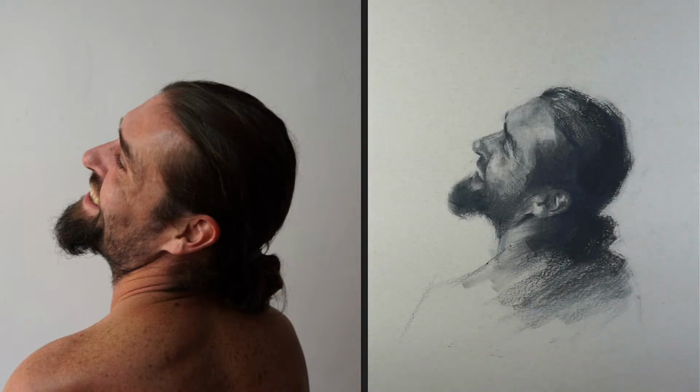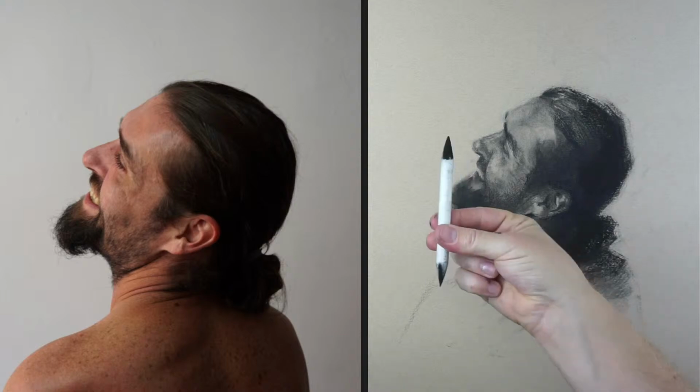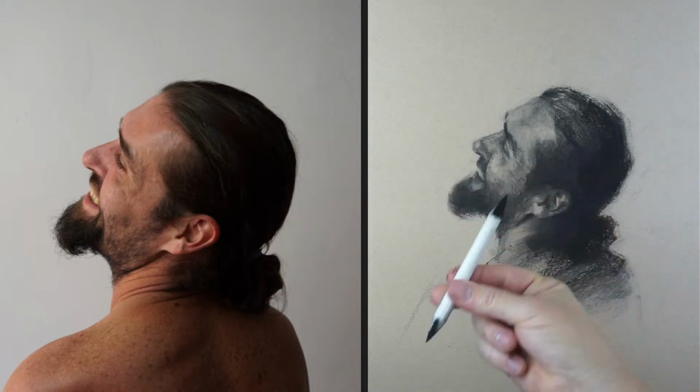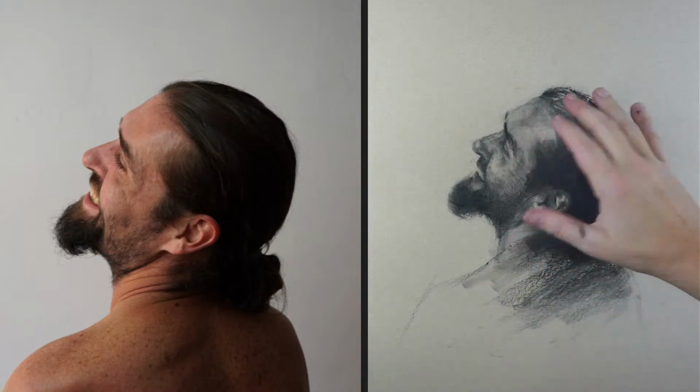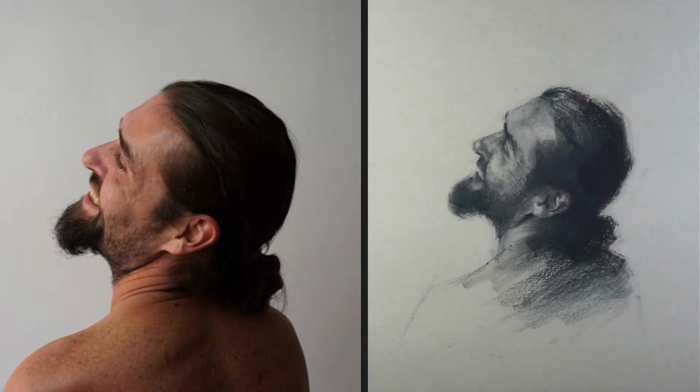I think I want to get a cleaner smudge stick as well. This one is already just so dark. I mean, you can just draw with this at this point. So for these lighter areas, I want a cleaner smudge stick.